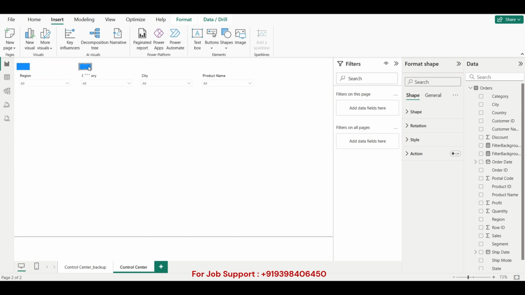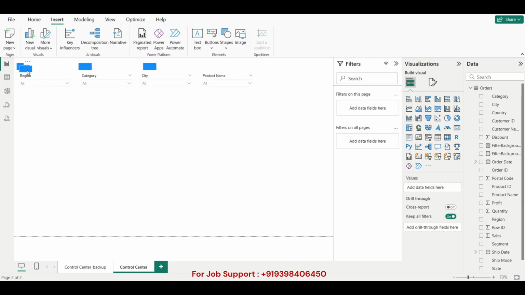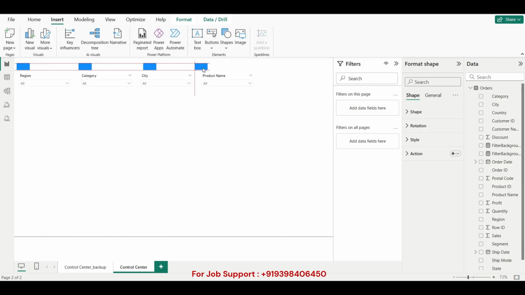In the same way I'm placing it for a couple more filters as well, in the same place. So you have to see when it gets highlighted.